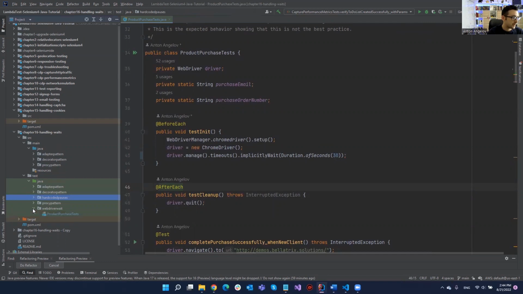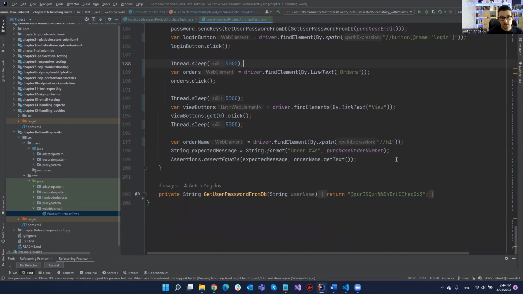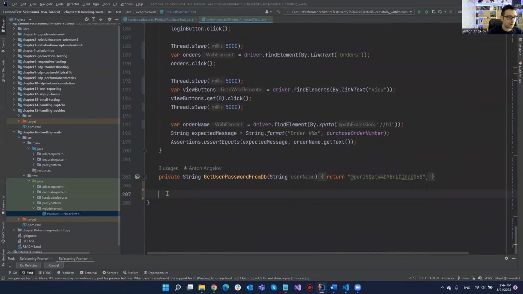Here in the second package called WebDriver wait, let's now use the explicit wait. For the explicit wait, we are going to define two additional methods. Instead of using driver find element directly, I will create a wrapper here, a private method that returns a WebElement, and I will call it find element.